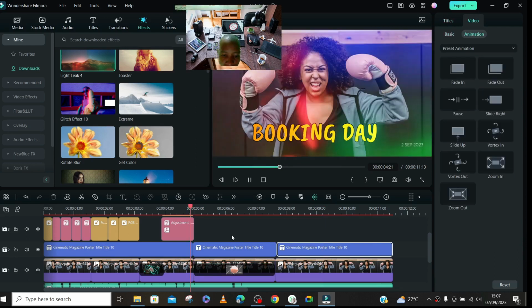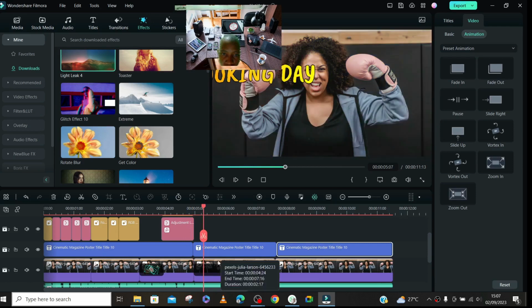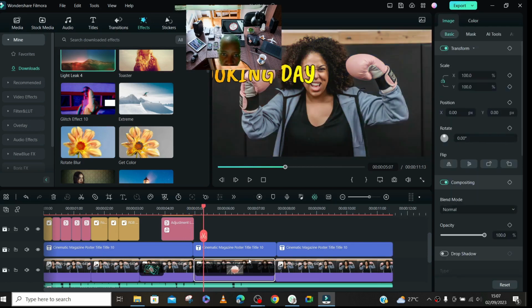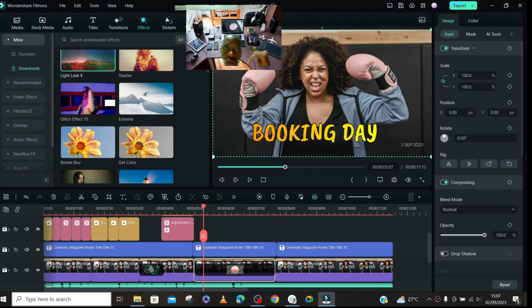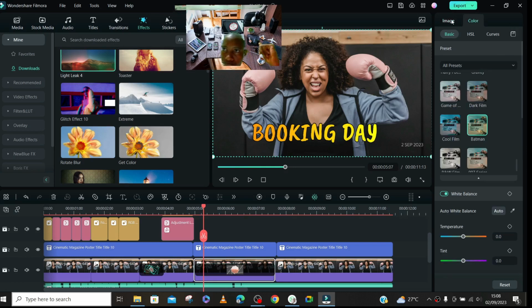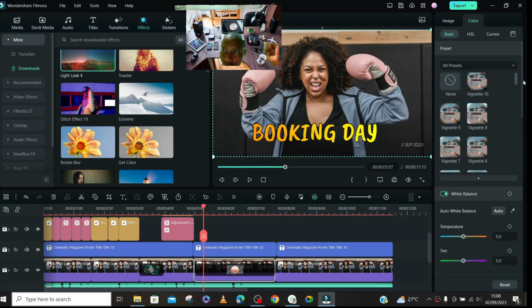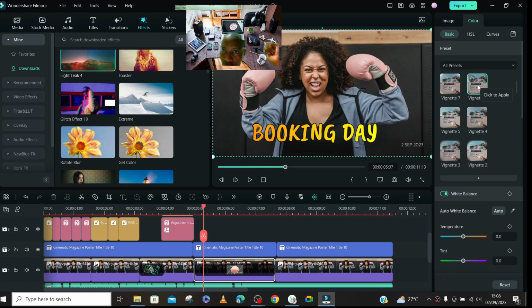The same thing applies to this place. The whole of this place, we are going to apply what we call color correction. In Filmora, when you want to do color correction, just double tap on it and come under Color. The first thing is this one here. I can basically choose this option directly. It has given me this effect. Also, pick this one. It has given me this effect.